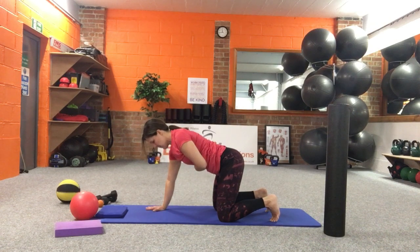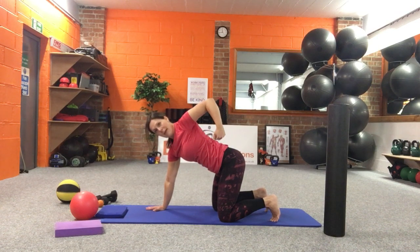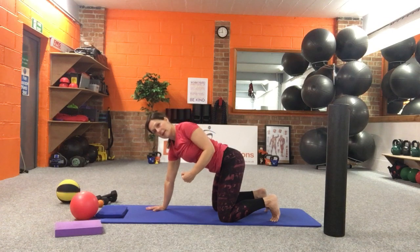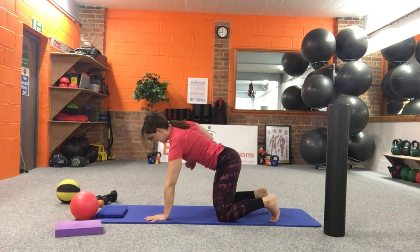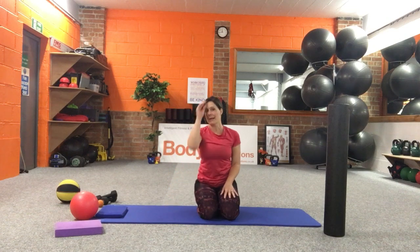Grab the ribs. Push the ground away. Opening through the top of the arm. I don't want my elbow going back, but I want my upper arm rotating back. The shoulder blade is on the ground, my belly is in. Shoulder blade is around my back, not on the ground. And rib cage, rotating. And bring the shoulder blade to the spine. Open the shoulder. Turn the gaze if that feels appropriate. And release. And that you might have to work on quite a lot, okay?